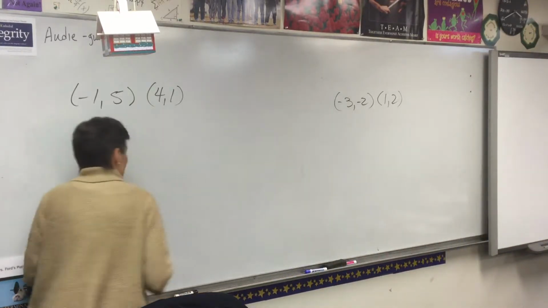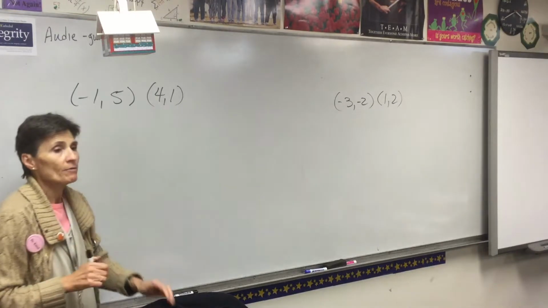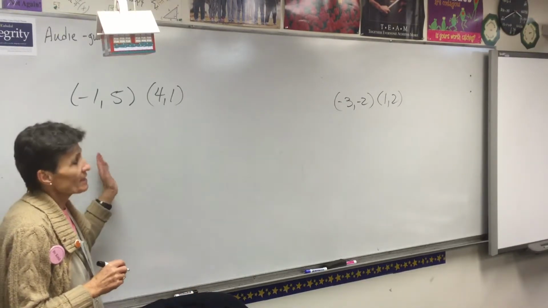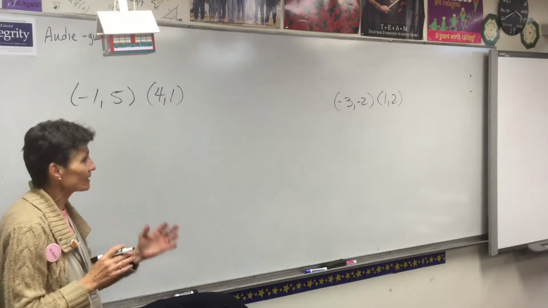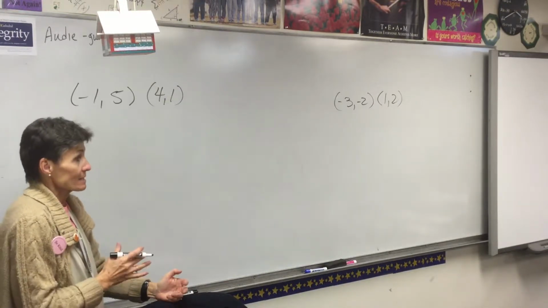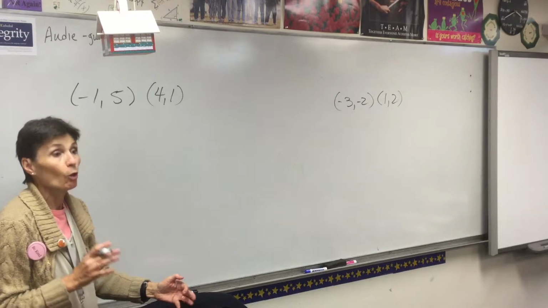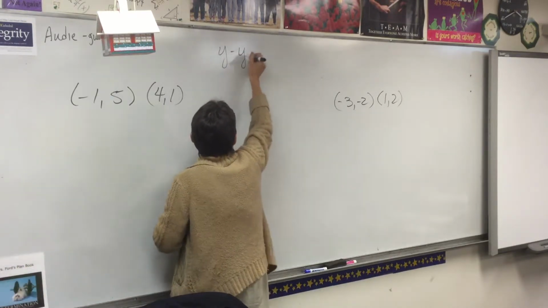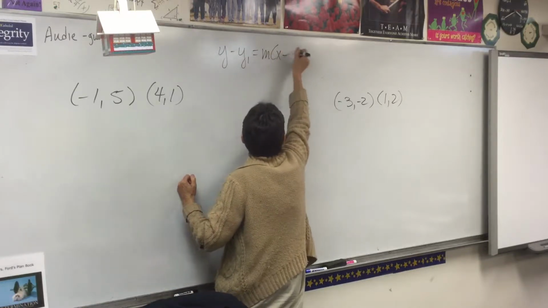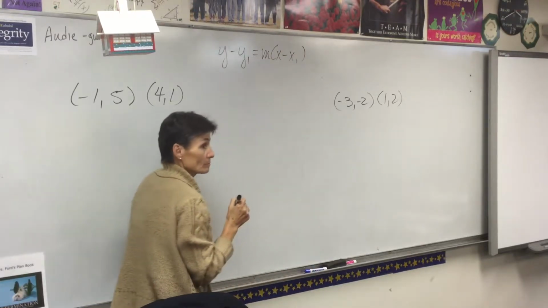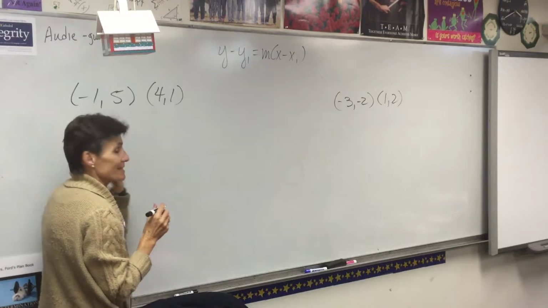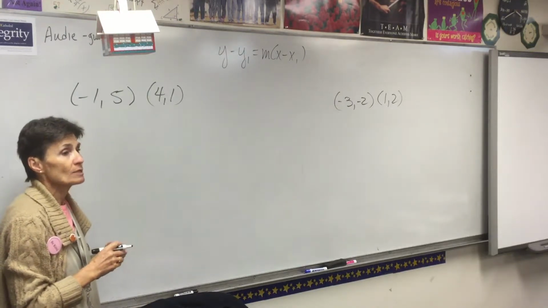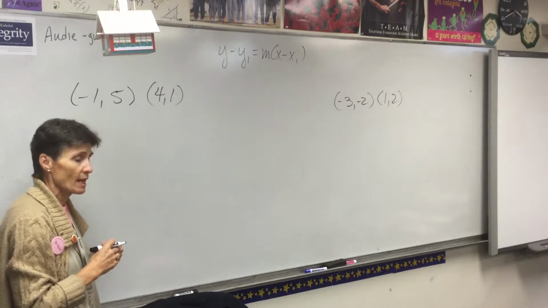All right, so the directions on the homework, or on the notes, say we're going to write the equation of a line. So we're going to do exactly what we did yesterday. But this time the directions say use slope-intercept form. So remember yesterday we used this form, which was point slope. Today we're going to do exactly the same problem. We're going to get an answer that looks exactly the same, but we're using what's called slope-intercept.